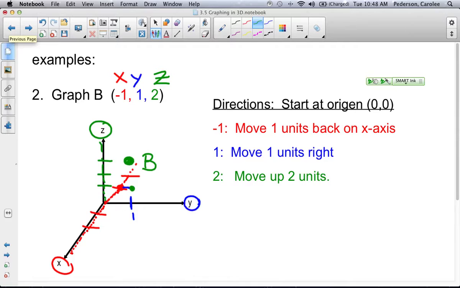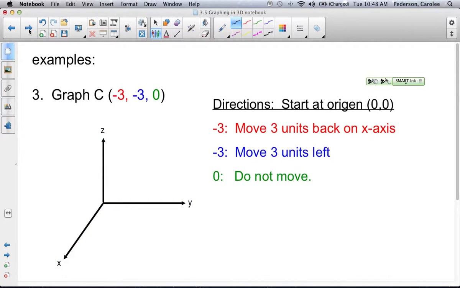For a test or quiz, we're not going to actually ask you to graph these. We're going to be looking for the directions. Tell me where to move this point. Because three-dimensional graphs get to be a little difficult because you have these lines that kind of go in 3 different ways. So we're looking for, can you tell me if I give you this point, negative 1, 1, 2, tell me where it moves. And you're looking at front and back, right and left, top and bottom.